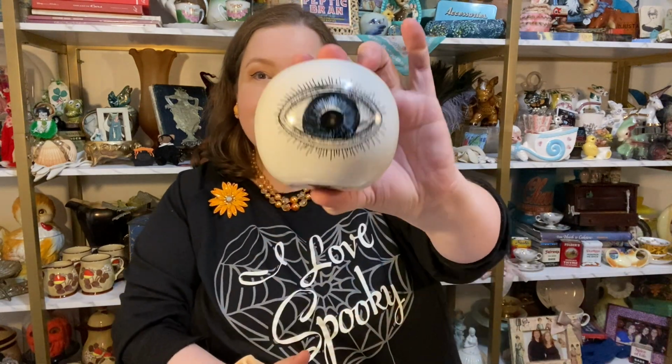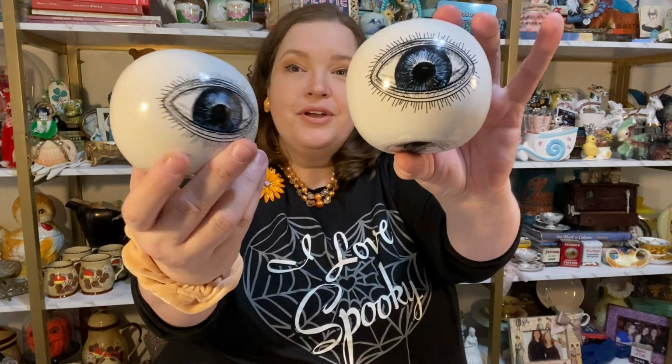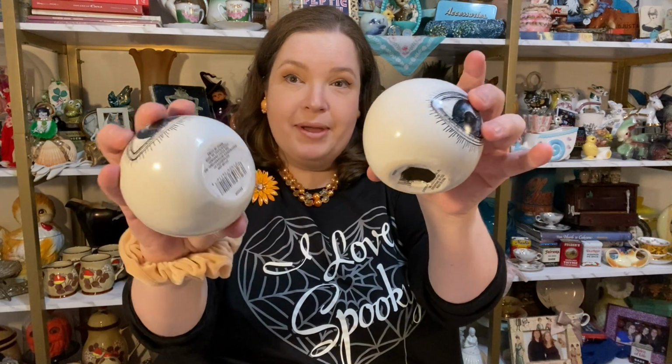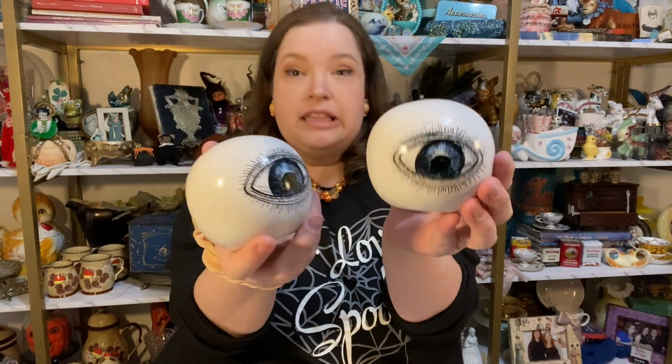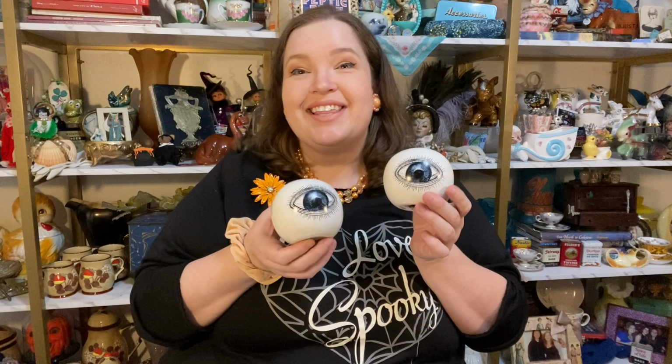The first dupe is one that you can find at almost any store now. You can find it at Michael's, Joann's has them, I think. I think they're at Marshall's now too. But I believe these eyes, the idea of the eyeball, was a higher end retailer. Well, now the dollar store has it. Now these are ceramic and they aren't a round ball, so they aren't like the wood ones, but I think these are still so great. And they have a very lover's eye vintage look. So these are a great dupe, way less expensive than even Michael's. So I'm thinking about styling them with some vintage spectacles. I think it'll be really cute.